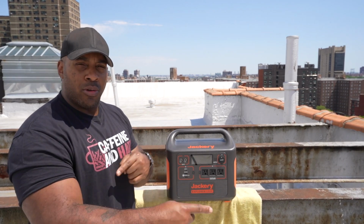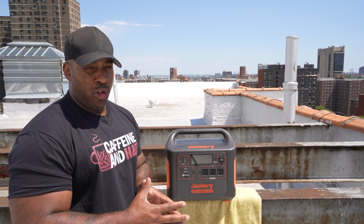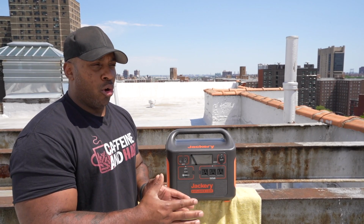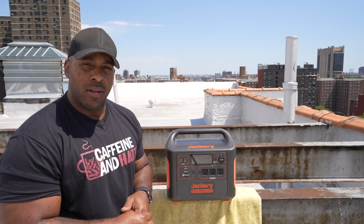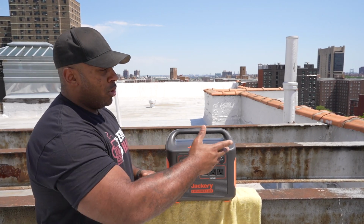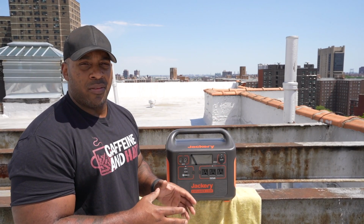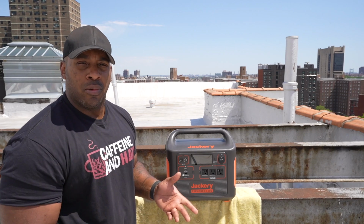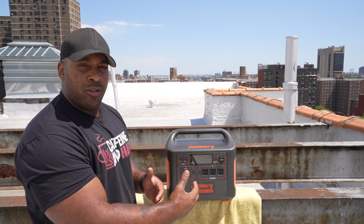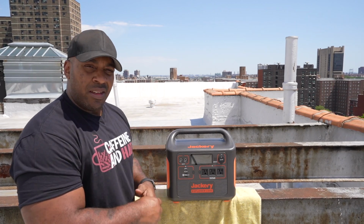And I'm gonna cycle them through that way. Therefore, I'm gonna have constant power for a longer period of time. And I can also divide up how I use them as well, right? I can say this one's for the fridge, and the other one's for charging our smaller devices. But again, prioritize devices, not just charging, because we have two. We want to be able to make it through whatever emergency with these things.